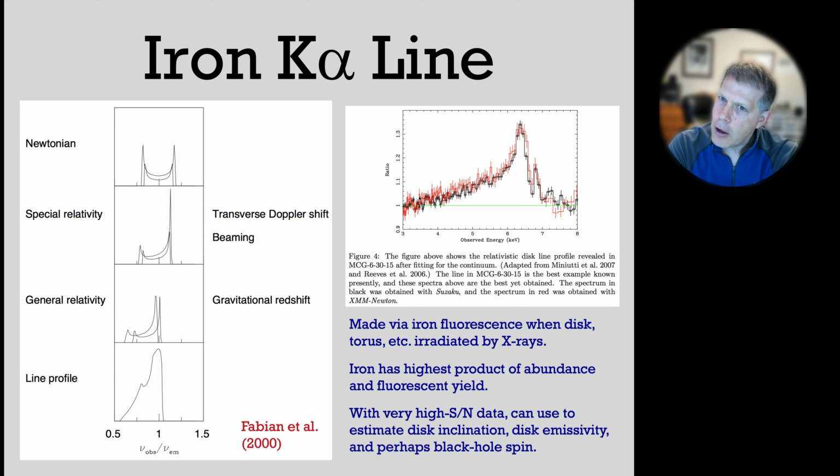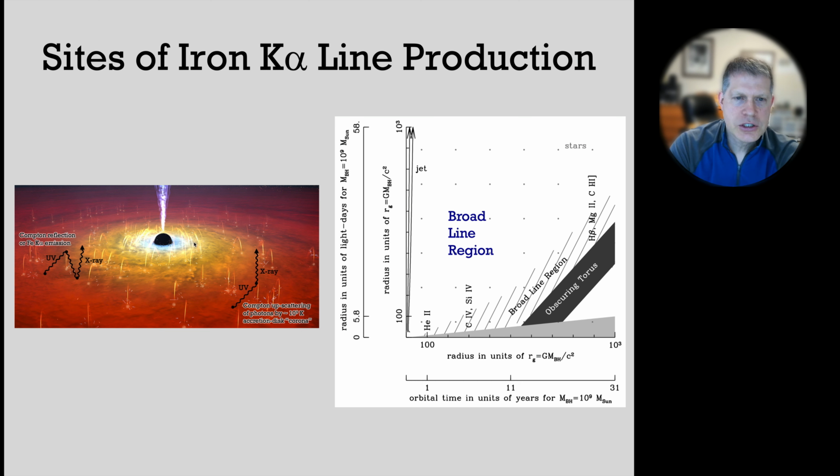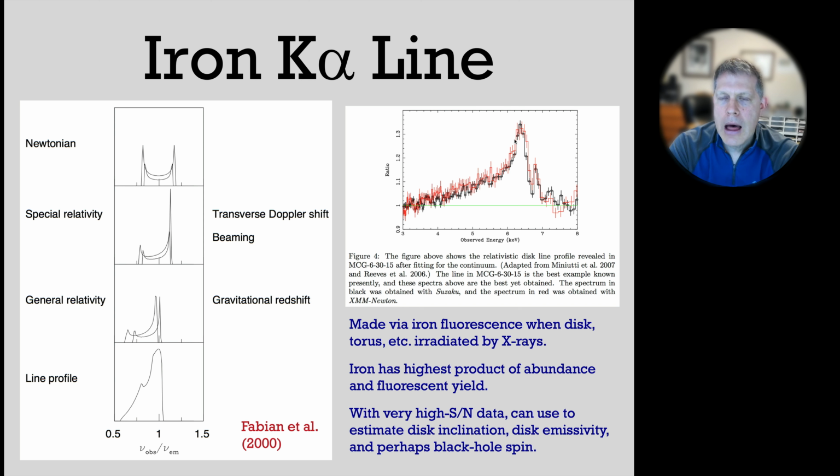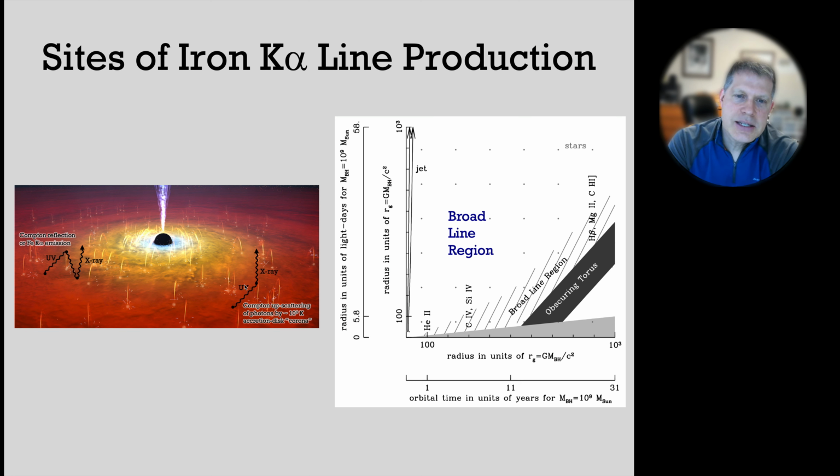Now, again, detailed modeling of these line profiles gets much more complicated because remember, you have multiple sites that could be producing the line. You have a disk, but you also have other material. So you have to try to disentangle things and say, well, how much of this narrow component of the line here is due to the accretion disk emission, which you do expect there to be some of? You have a bright peak there. But how much of that instead could be due to the torus? You can do that to some degree using variability and such, but it's a challenging thing to do.